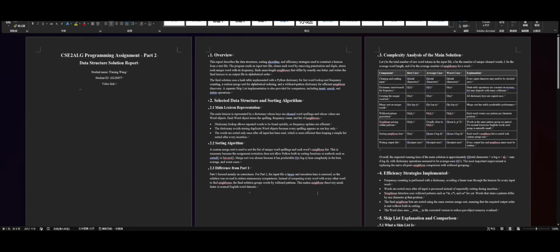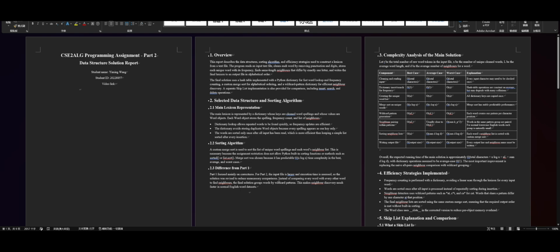In the report, to conclude, my solution improved efficiency in several ways. First, I use a dictionary for average O(1) frequency counting. Second, I use a custom merge sort instead of a built-in sorting function.